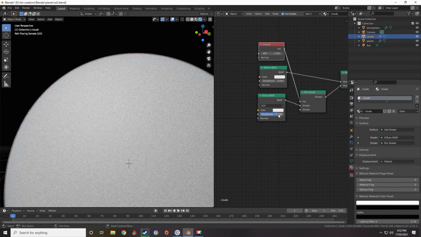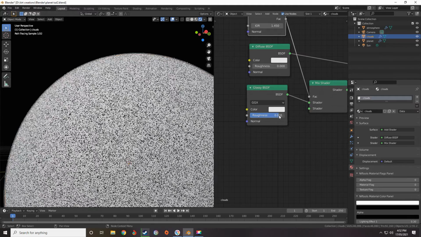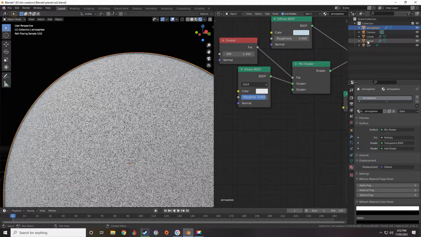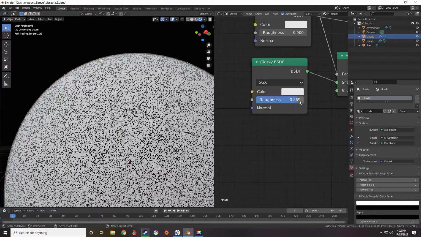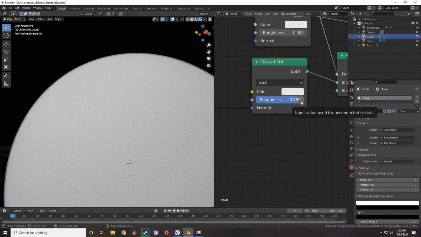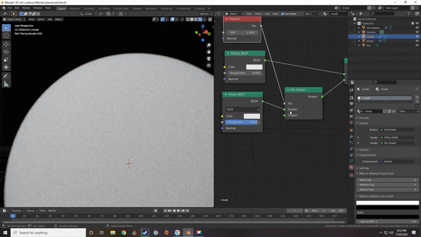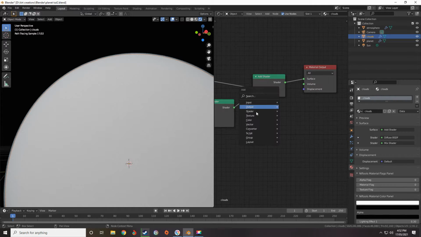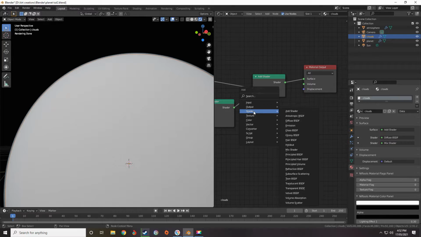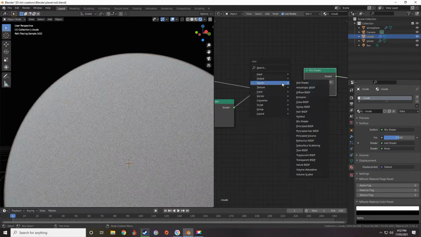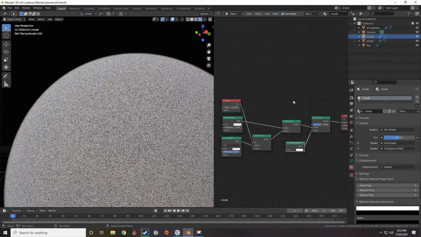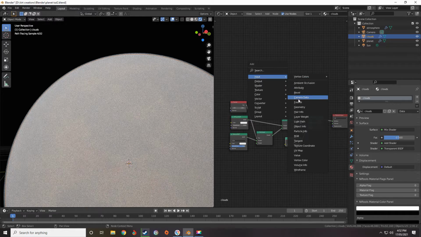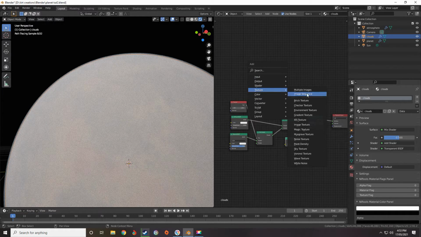And clouds are actually fairly rough, so I'm going to put the roughness up high, because they actually scatter the light around. So yeah, we'll just put that up very high. And then what we'll do is we'll mix to a transparent like we did before. Alright. Here we are. Now we actually want to do a noise texture.